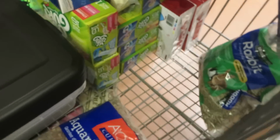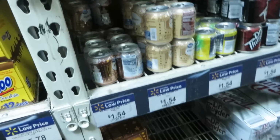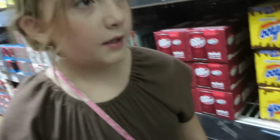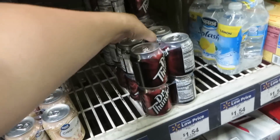We're nearly finished with our list already, and our cart's pretty much empty still. Looks like they're out of orange again. I think we have enough orange. Do we have some? I looked and I don't. There was some, but we'll just take a couple. They do like it? Yeah. Okay, well, let's get a couple of those and we'll call that good.